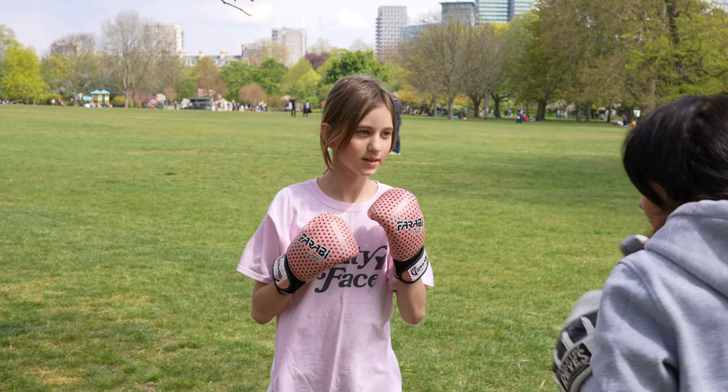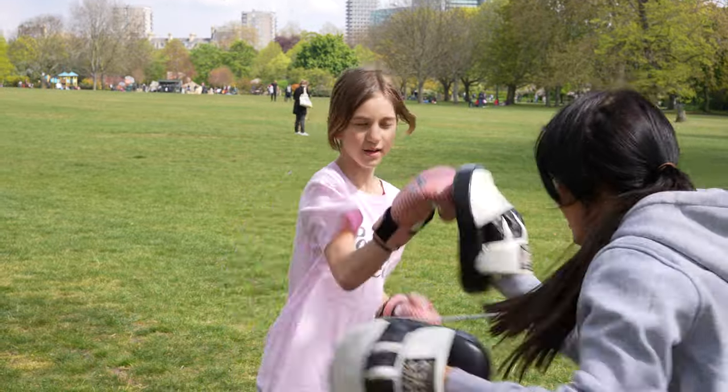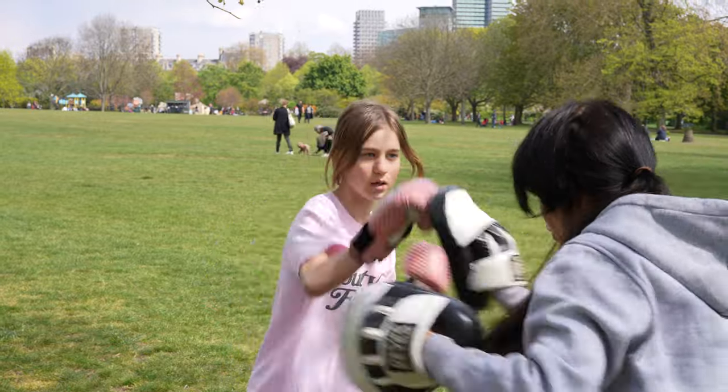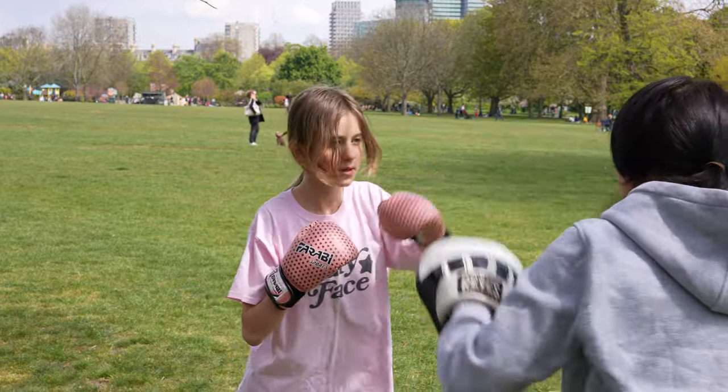Now you're going to do cross, slip, cross, hip. Cross, slip, cross, hip. Four more. Good girl. That's perfect. Three more. Cross, slip, cross, hip. Three more. Cross, slip, cross, hip. Two more. Cross, slip, cross, hip. Perfect. Jab by itself. Jab, cross.